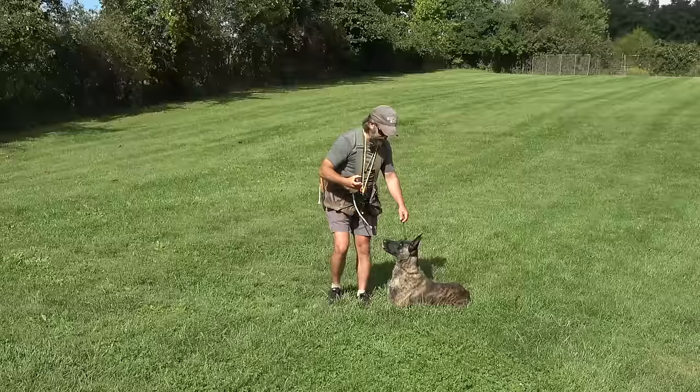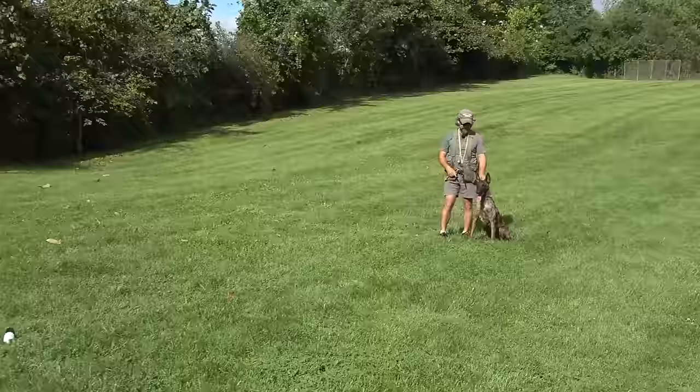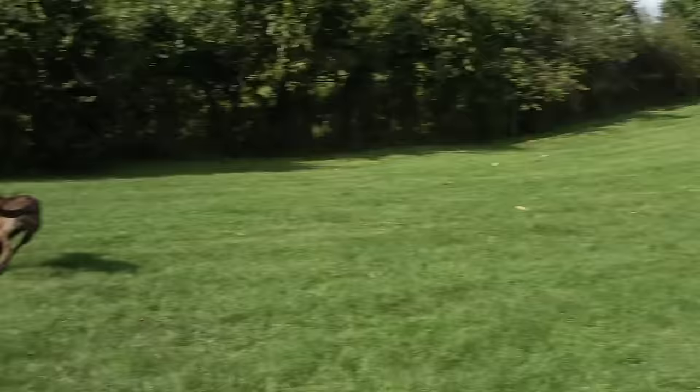Now, I don't care about her laying down too much because I can always get her to come back up. Stay. When I can get slack in my slip lead, Lexi, go get it. And then, come on. Now, I would not have been surprised a bit if she would have ran over there to George. I'm not surprised that she runs around backwards.